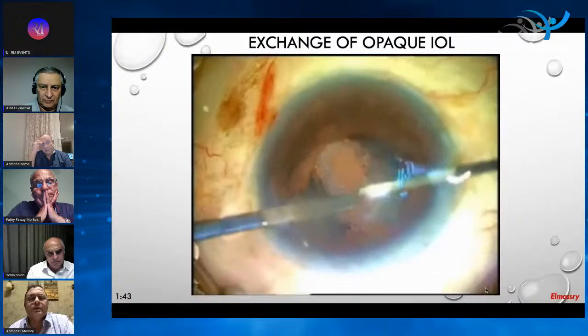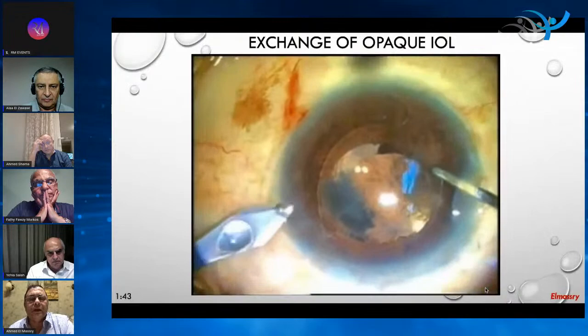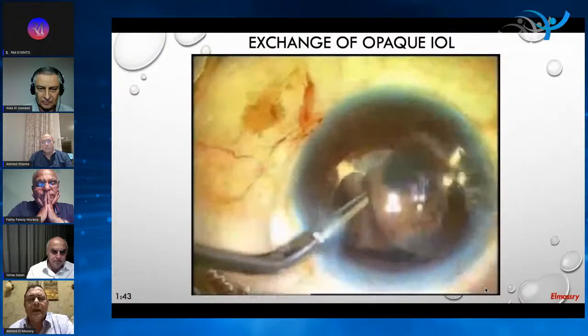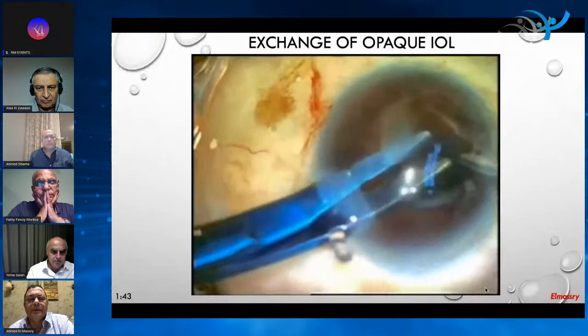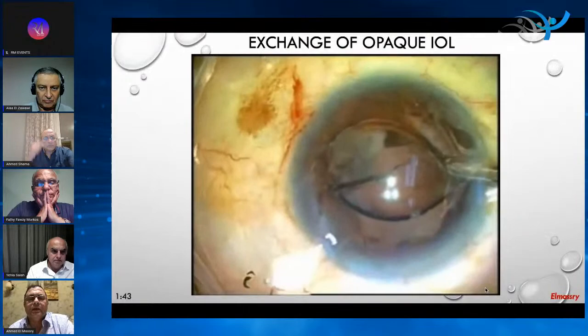So again, delivering the IOL in the anterior chamber, putting the viscoelastic, cutting it into two halves, holding it from one side, widening the side port. And the point is to have the counter action or the counter force of holding the IOL and then cutting it into pieces. The more foldable the IOL, the more difficult will be cutting the IOL, as you're gonna see in the trifocals and the multifocals later on.